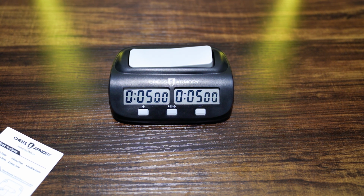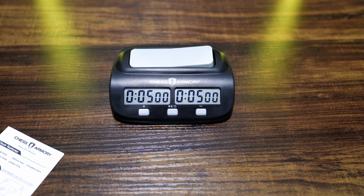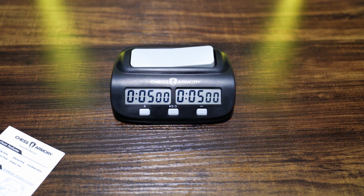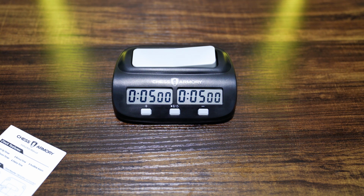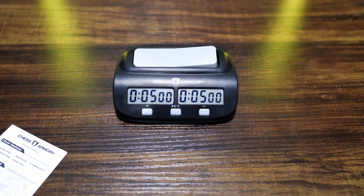So, is this Armory clock worth it? For the price, I'd say yes. It's affordable, functional and easy to use. If you're a casual player or need a budget-friendly clock, this does the job.